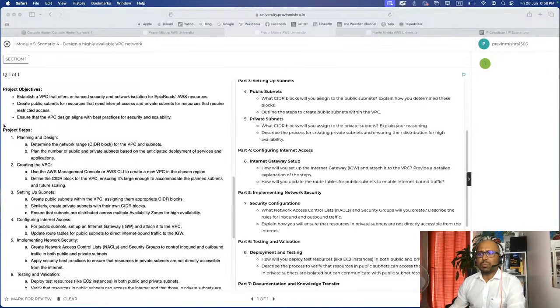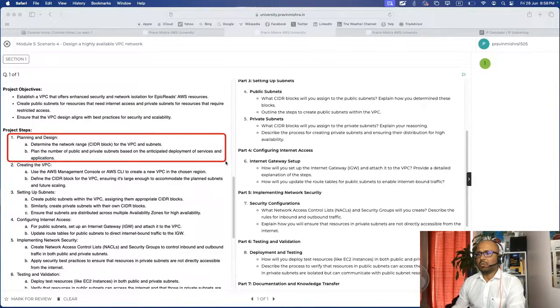Before creating our VPC, what do we need? The planning. And what should the planning be? We need to determine and understand what the CIDR block will be for the VPC and the VPC subnets.